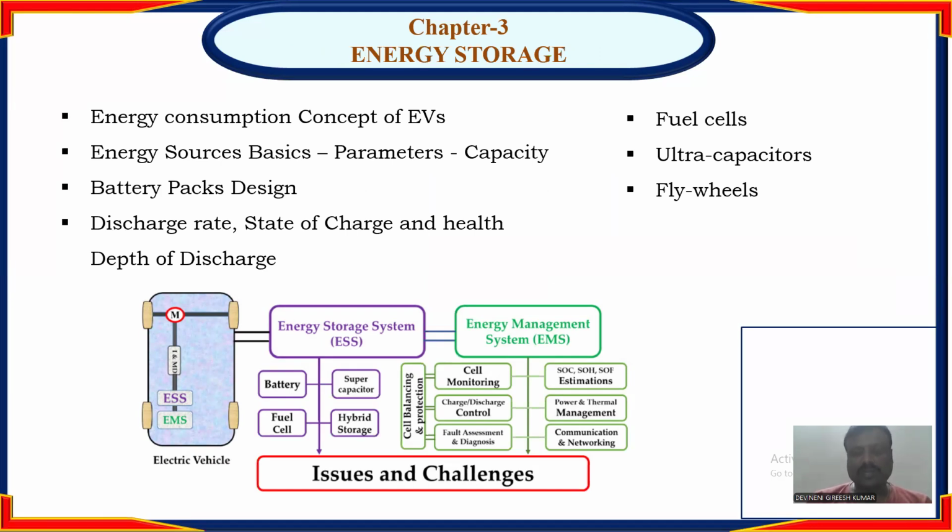Coming to chapter 3, here we discuss energy storage technologies. We know the battery is an electrical energy storage technology. But here, according to the applications of different types of EVs, their capacity and power requirement, we use different types of batteries. Those types of batteries and their pros and cons, we will discuss here.